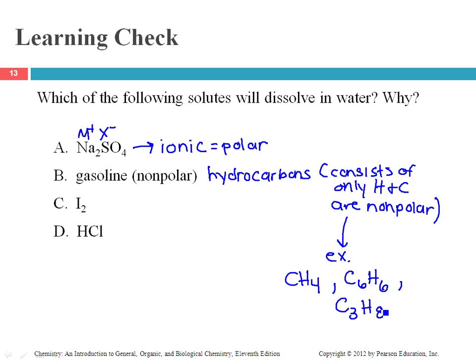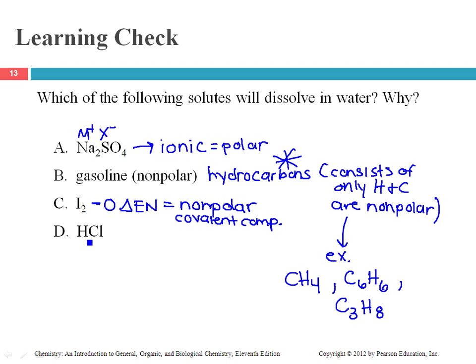If you see a compound that only consists of carbon and hydrogen, it is super, super important that you remember that it is considered to be nonpolar, even though there's a very, very small difference in electronegativity. When we have our twins here that look identical, our two iodines, they have zero difference in electronegativity, so they're considered to be nonpolar. These are actually nonpolar covalent compounds.